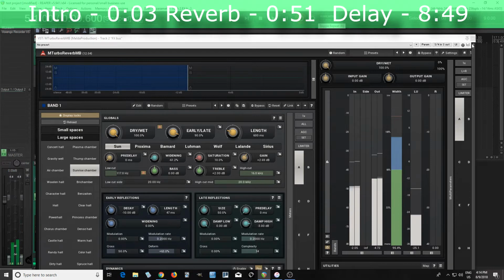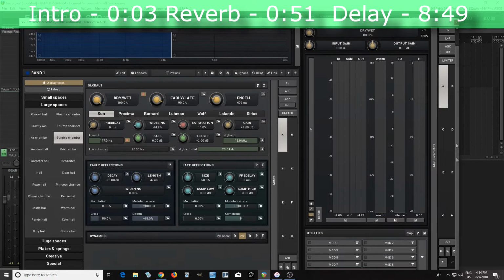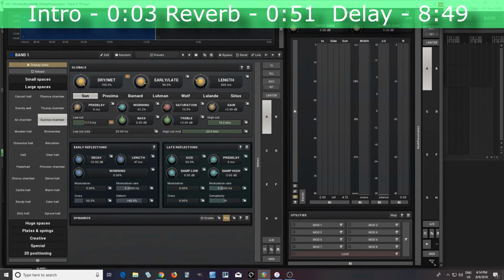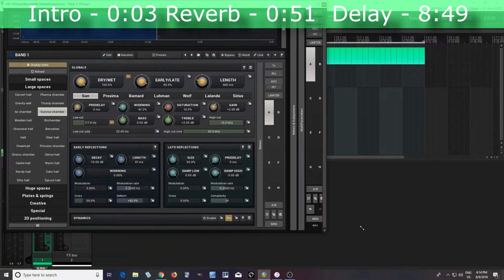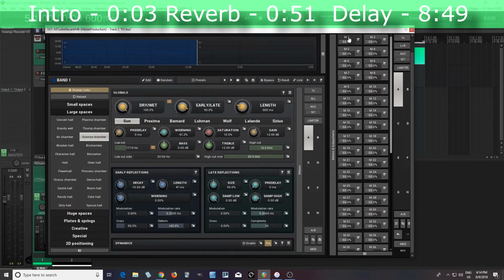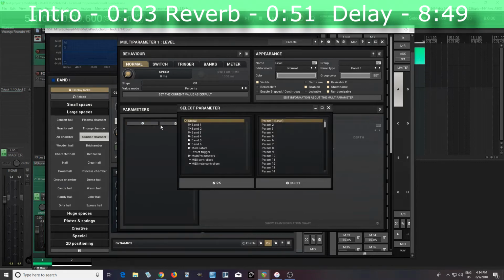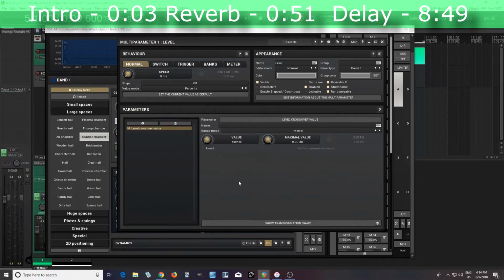Okay, so now everything is pretty much how I want it, but there's a few other things that I probably need to do here. So one of the things is make this smaller, first of all. It's gotten too big. I'm opening up too many controls here. So I want to open up the multi-parameters. I'm going to set up this first one here. I'll just label this as level, and I'll have it control the level here. So level value here. Okay.